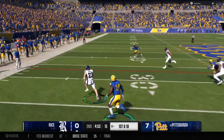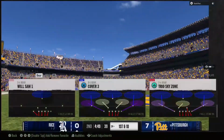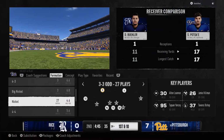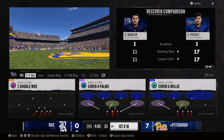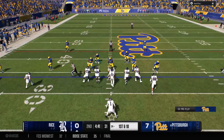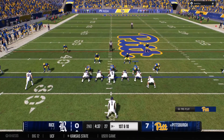I think they've got to do a better job here, just being better early in the downs. On first down, finding positive plays. Yeah, and it's frustrating when you move the football and get stopped on the other side of the field and get no points. But they've had some success, and I like the aggressiveness. They just got to cash some of these drives in. They've got a 1st and 10 at the 34.